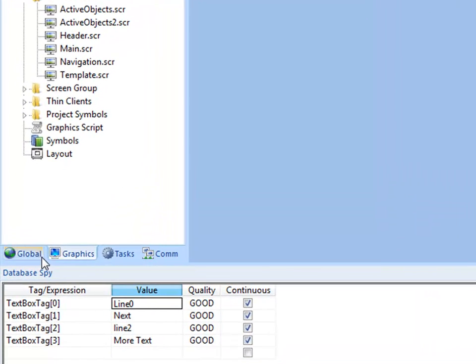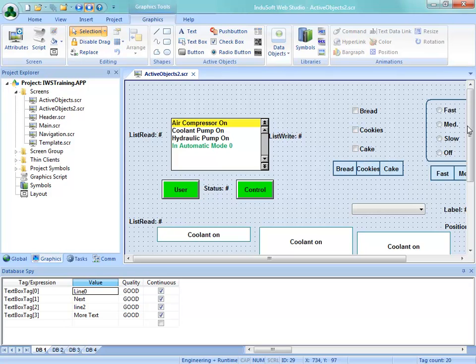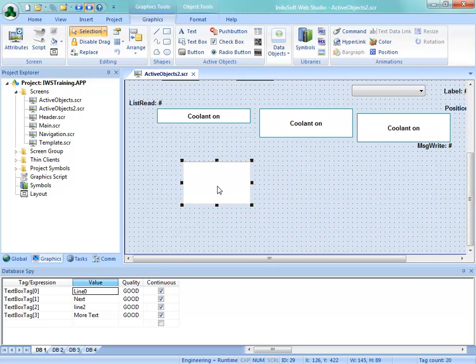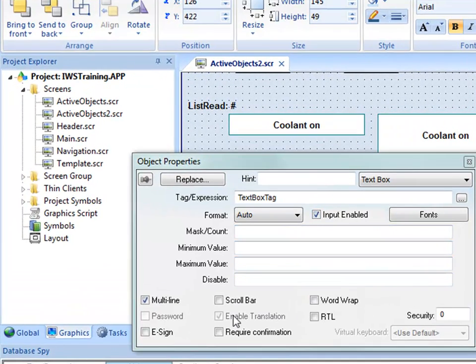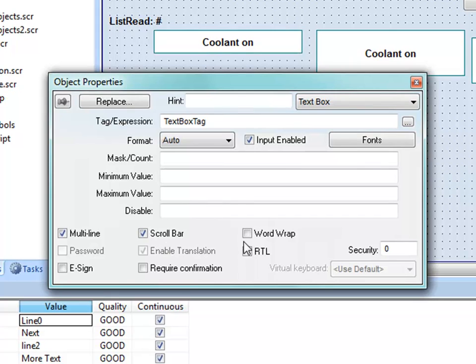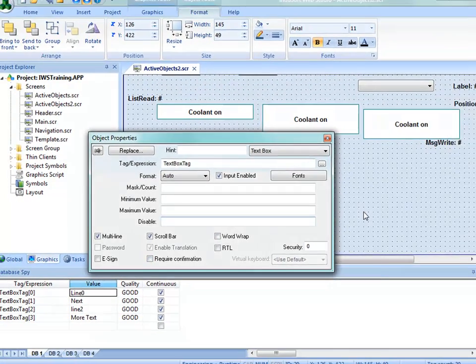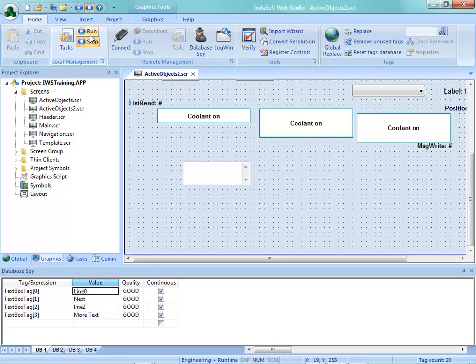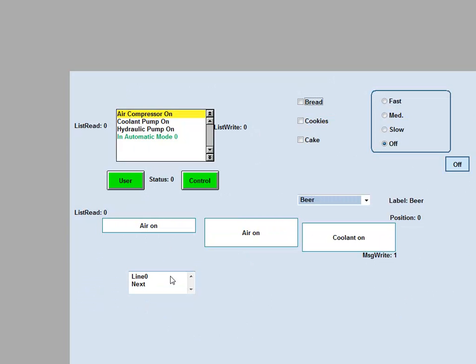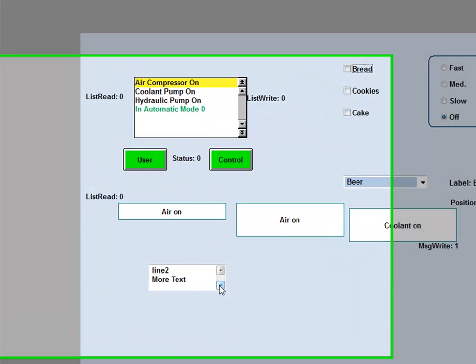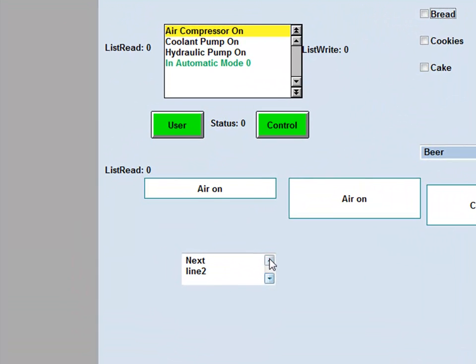Now, depending on your screen layout and how much space you have, maybe if you have a smaller screen and screen real estate is at a premium, you can make this object smaller and tell it to turn on the scroll bars, and maybe even if you have long sentences, you can tell it to word wrap as well. So let's turn on those scroll bars, make that object a little bit smaller. We'll click on Run, and now you can see that we can scroll up and down through the text. So that gives you some various ways to enter multiple lines of text in some small space on the screen.